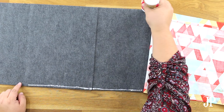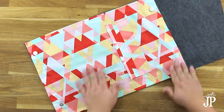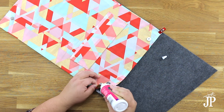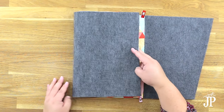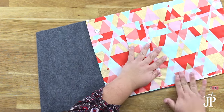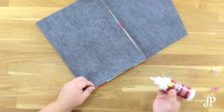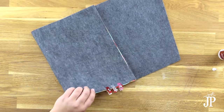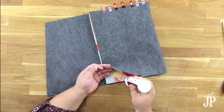Next, glue down the other two sides of the lining — only the sides — because the top part is going to be a secret compartment to hide feminine products like maxi pads. I reinforced the top two edges of that corner with a little extra glue to make sure it really sticks well, since you don't want that flap to come undone. Double-check your positioning and make sure there aren't many creases in the fold, then glue the sides down using the fabric glue that works great for cotton-to-cotton.